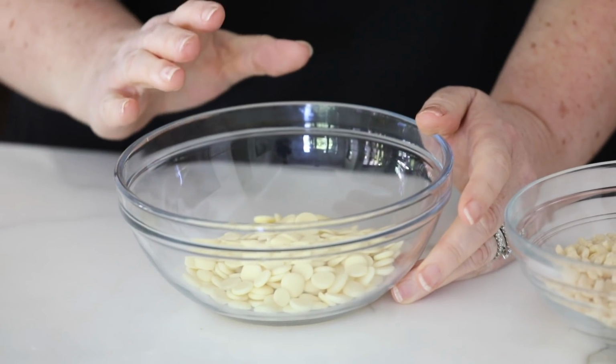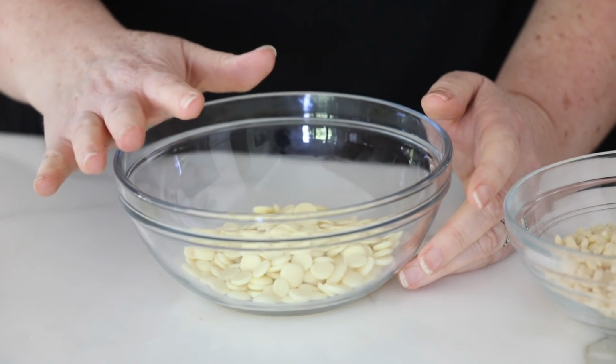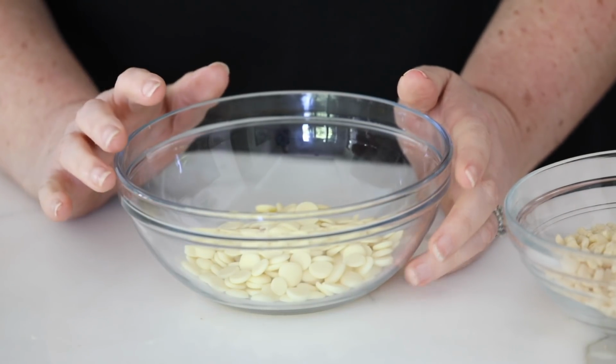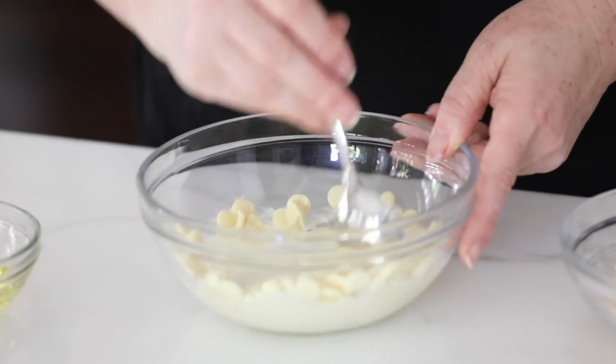I'm going to now melt the chocolate. You would normally use plastic, but I'm using glass for your viewing pleasure so you can see what I'm doing. We're going to melt this in the microwave in 30-second increments till we've got half liquid, half solid chocolate. Then don't place it back into the microwave. We're just going to stir it. The problem with glass is it retains too much heat, so it's going to overheat your chocolate after you remove it from the microwave. Give the white chocolate a stir.